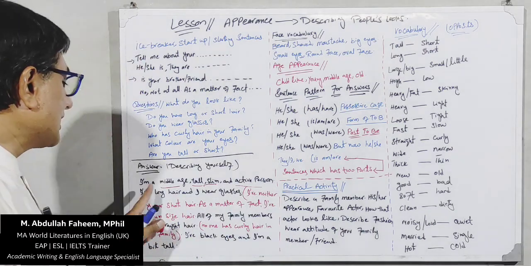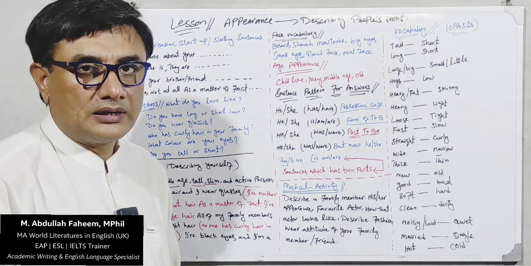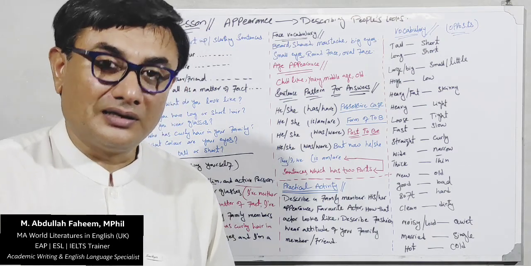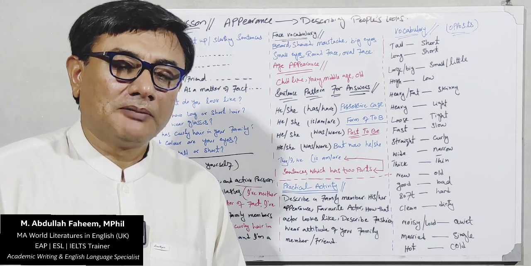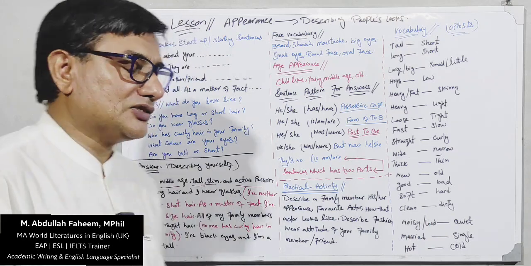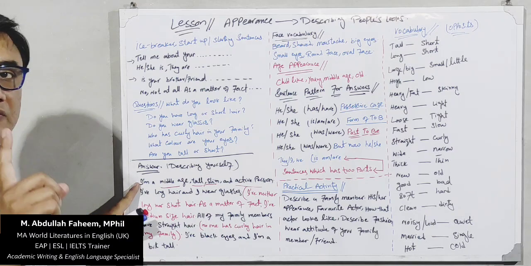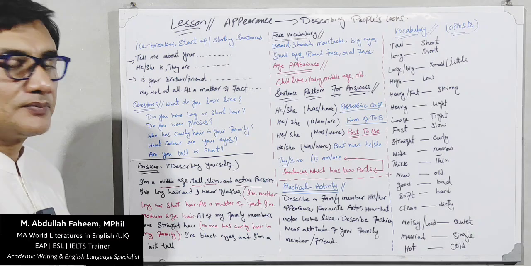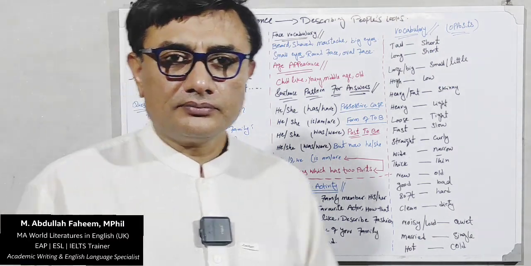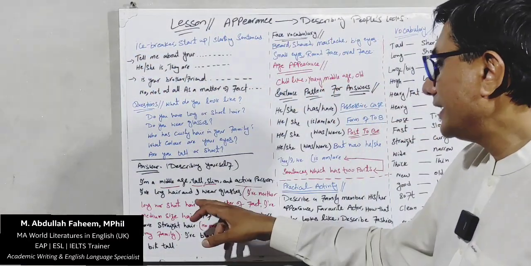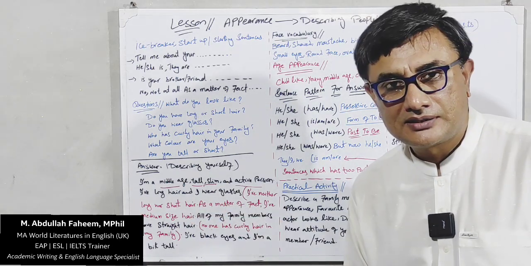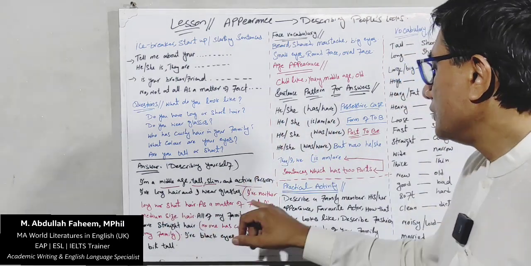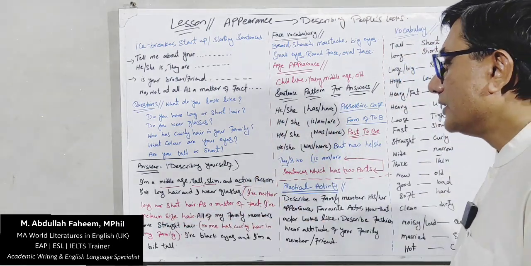You can use like this. I'm a middle-aged person. I am tall. I'm smart. I'm active. Actually, when you use so many times I, it makes the conversation bulky, heavy कर देता है. So what you need to do, you need to use your subject only once. I am a middle-aged, tall, slim, and active person. And then you can say, I have long hair, because it's about your appearance. I have long hair and I wear glasses. I combine two sentences.